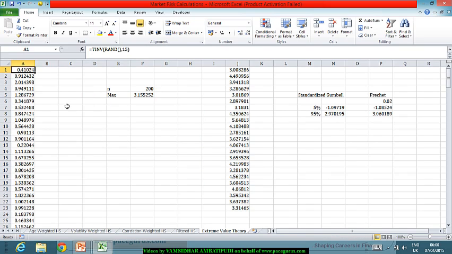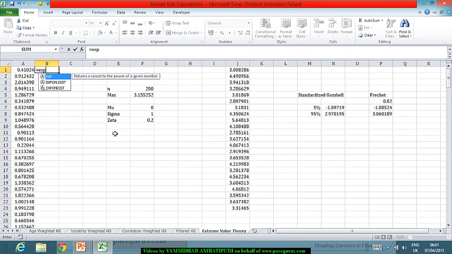Let's try out with the maximum likelihood approach, but it becomes slightly difficult when we do it with, okay, so let's say I want to fit a Fréchet kind of a distribution, right? So which means I will be doing the maximum likelihood for this. So what is my likelihood function here? Probably I am taking the likelihood function of each of them, which is coming out as e to the power of minus, so let me take the parameters first. So mu, sigma, and finally I need even the zeta, right? So I'll use some numbers, probably mu let me start with 0, sigma let me start with 1, and zeta let me start with 0.2.